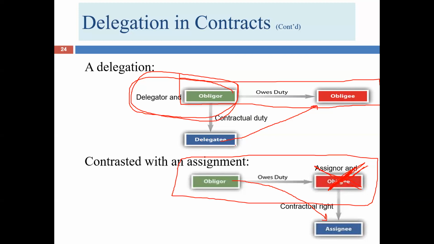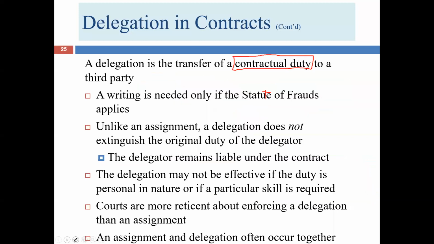I mean, if I hire Claude Monet to paint a painting for myself, and you hire Claude Monet's second cousin once removed, George Monet, who can't paint at all, it's not the same thing. It's just not. And so Claude Monet delegating the duty to a second cousin George is not going to be counted as a delegation because he doesn't have the same skill set.